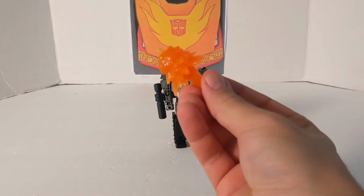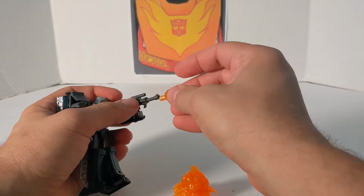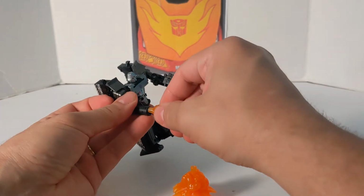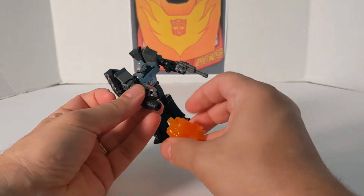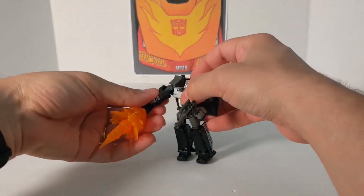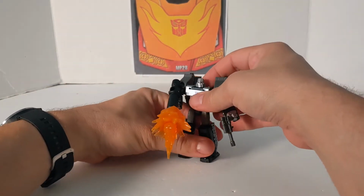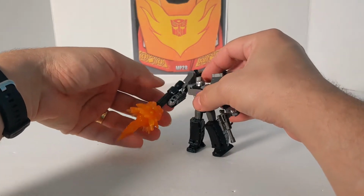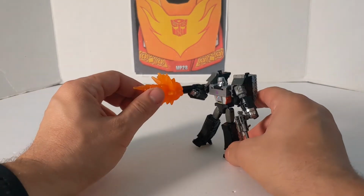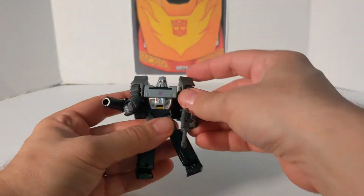Now you ask, is he blast effect compatible? Well, this gun is not blast effect compatible, but his main weapon is, so his fusion cannon is. So you can do this, and there you've got Megatron, it's very heavy, but there is Megatron now with some blast effects out of his fusion cannon. So half of him is, half he isn't.